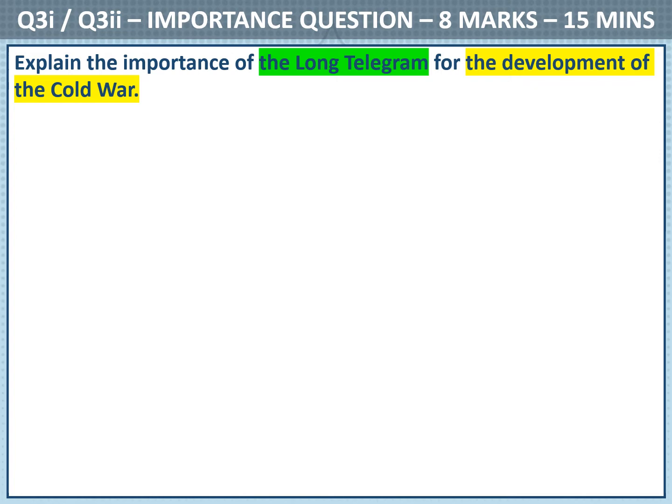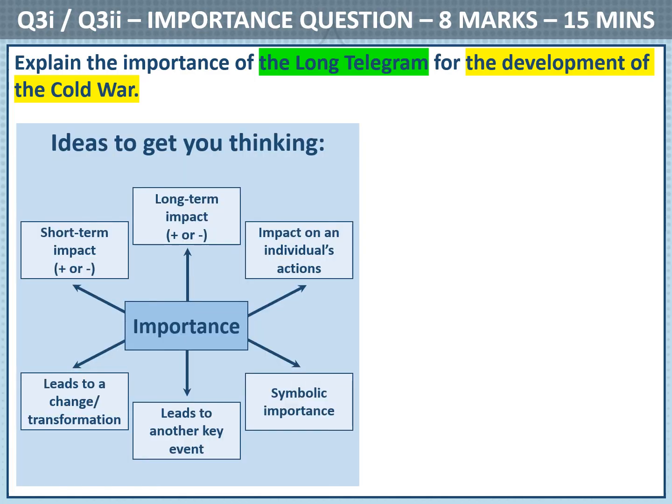So once again, we need to think about what difference did the long telegram make to the Cold War? What impact did the telegram have on the Cold War? If we're really stuck for ideas, remember, here are some thoughts to get you started. I've already started to think about this one, and I've already come up with a few points that I might use in my answer. For example, I know that the long telegram increased Truman's distrust of Stalin in the USSR.